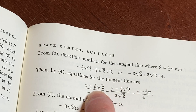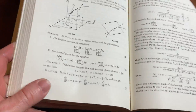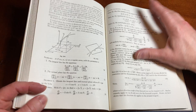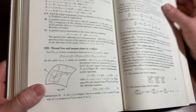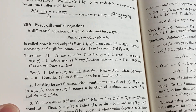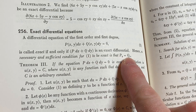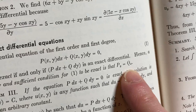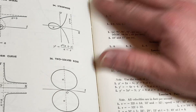Here are the equations for the tangent line — again, these are the symmetric equations. Then they find the normal plane. If you've had Calculus 3, it makes more sense. Here's the normal line and tangent plane to a surface — so it's got a lot of multivariable calc, this is Calc 3 stuff. Exact differential equations: a differential equation of the first order and first degree is called exact if and only if the partial of P with respect to y equals the partial of Q with respect to x. You study those in differential equations.